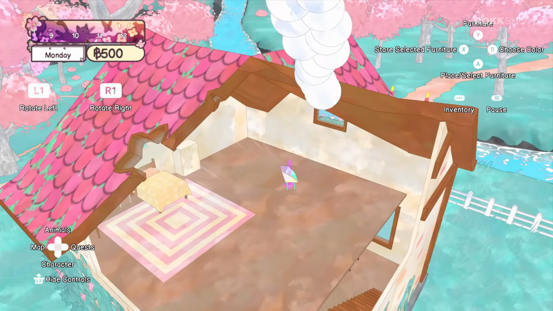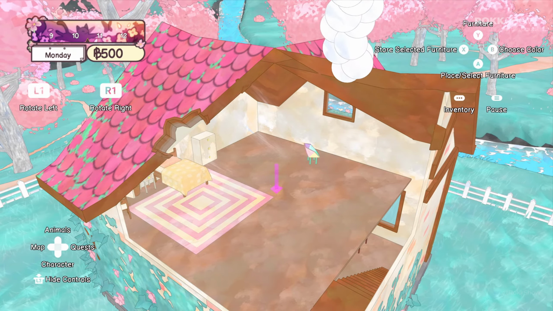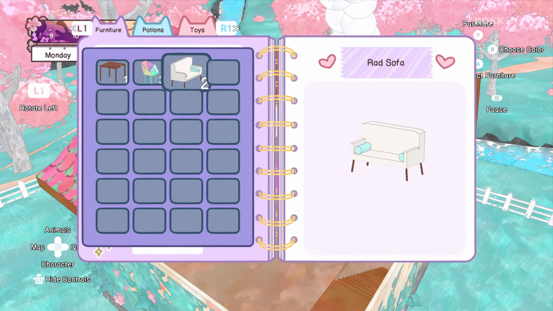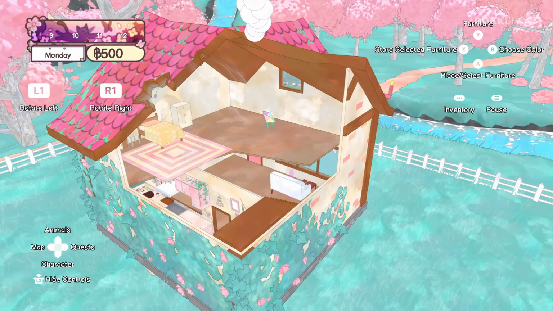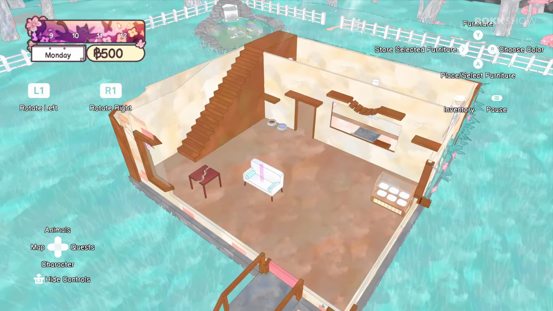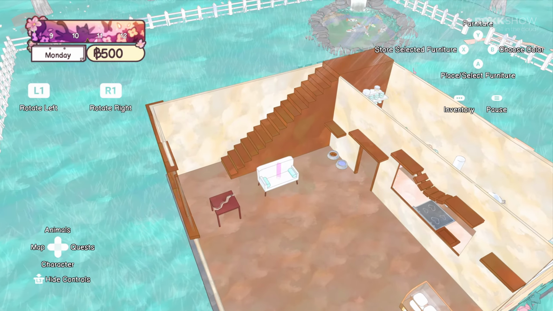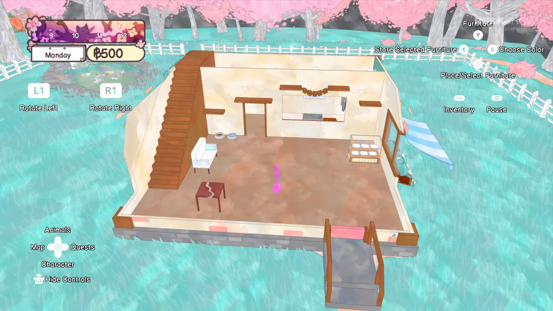Let's put it over here by the window, I think. That'll do. Back to the inventory, and finally, the sofa. Actually, we'll put this downstairs for customers while they're waiting to be served. There we go, whop it by the stairs, I reckon. There we go, job done.